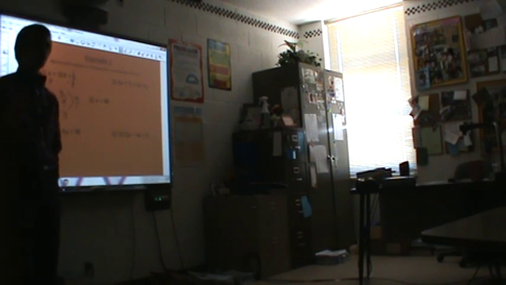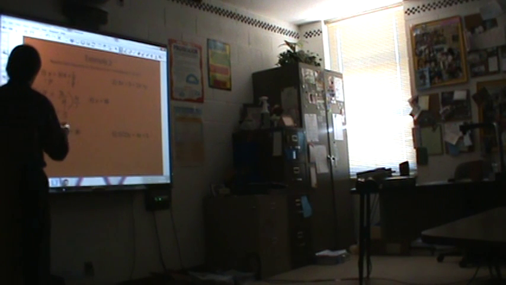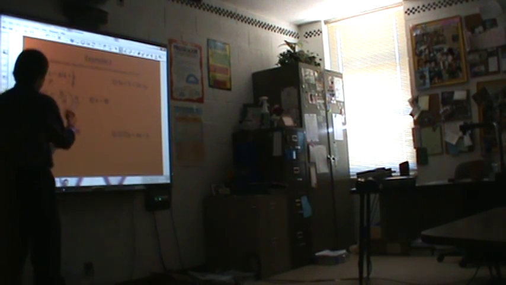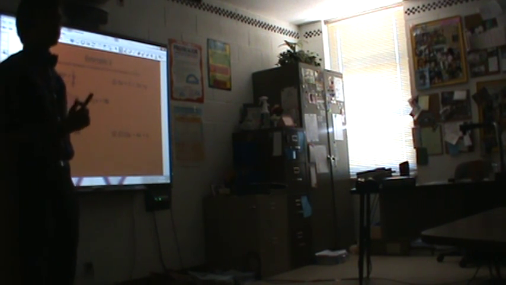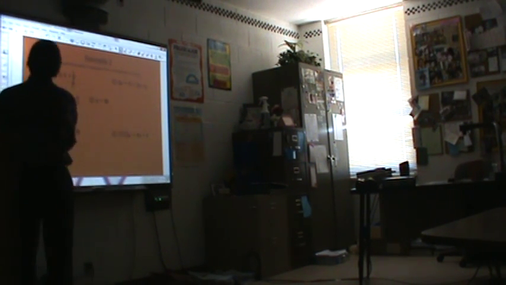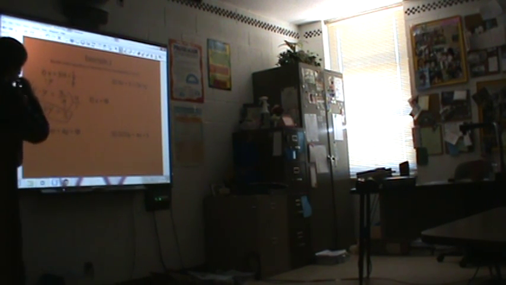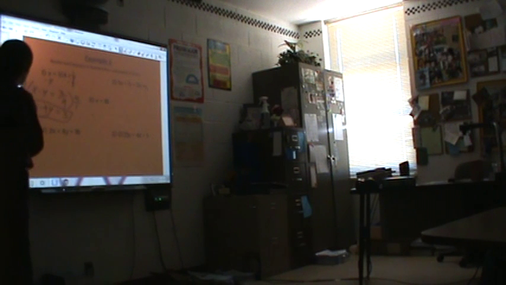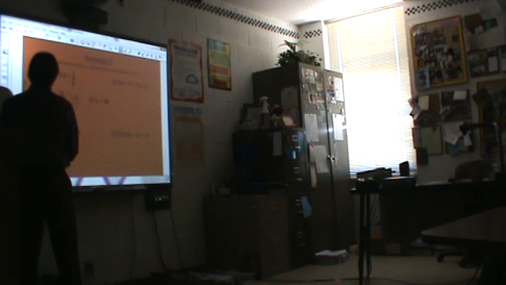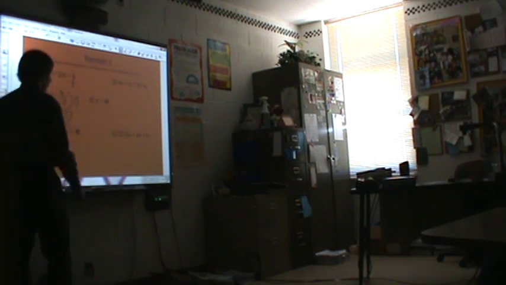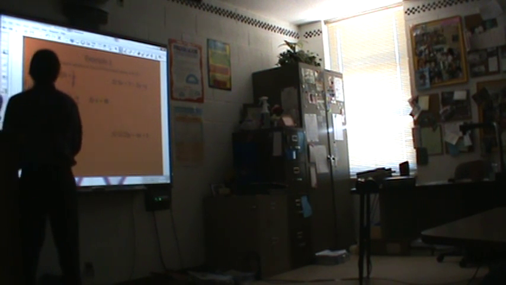Can we simplify this any further? No. Correct. We cannot simplify this any further, because 4 and 3 share no common factors other than 1. Therefore, this equation is in standard form. So we've kind of touched on this a little bit, but what are the a, b, and c values for this standard form equation? Anyone? A equals 4, b equals -4, and c equals 3.